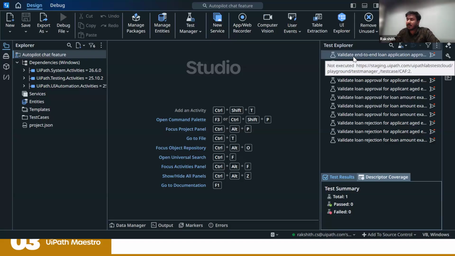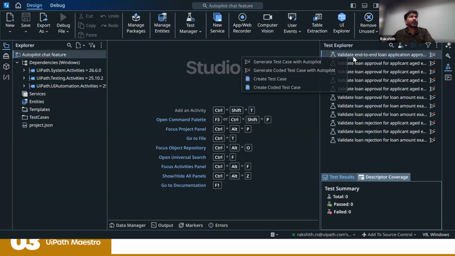I can tell that right now the maturity of the automation lies around 70 to 90%. It depends upon the test case definition, how well the test case is defined, and at the same time, how well the object repository is created. So in this case, I have verified that one.